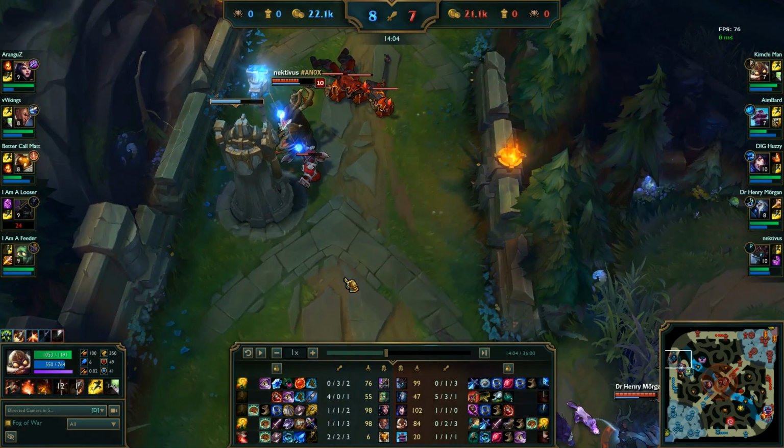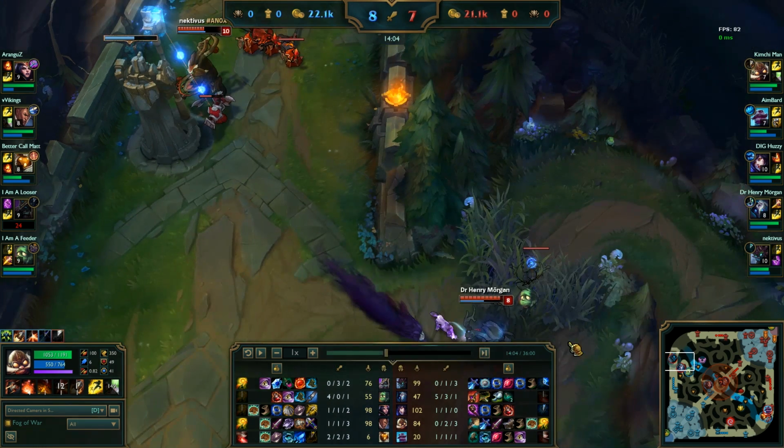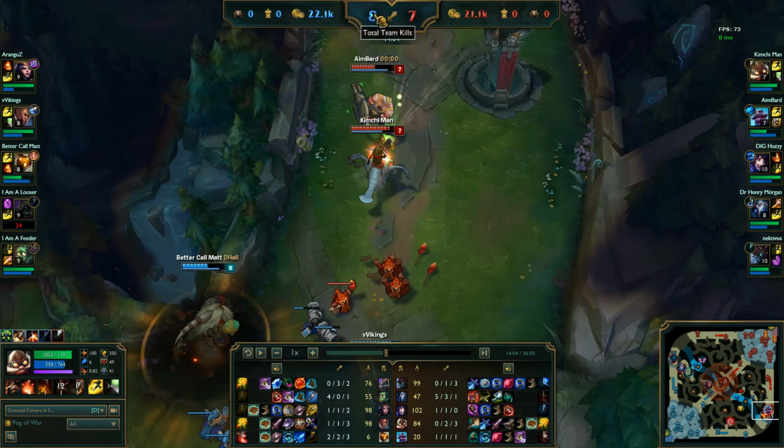So they're shutting down a Nasus. Okay, that's a good point. He's a scaling champion. He's now 0-3. He's down 25 CS. So that is a good point. The bad point is our bot lane. Our bot lane is struggling in this matchup. The Corki is 0-2. The Lucian's 1-1. The CS difference is, you know, it's there.